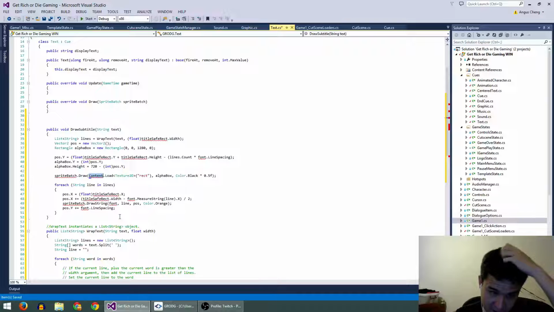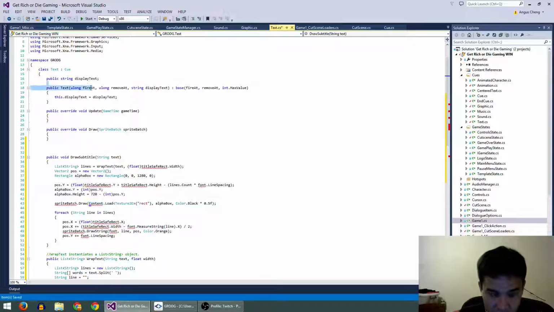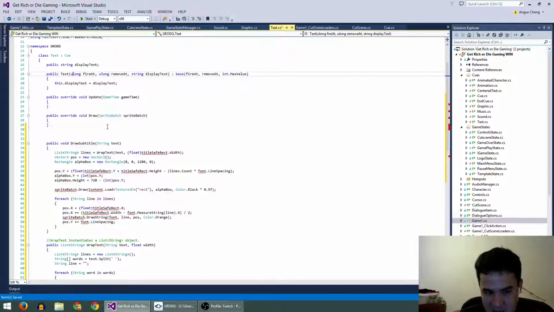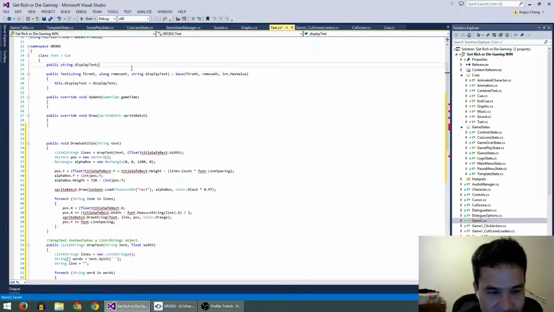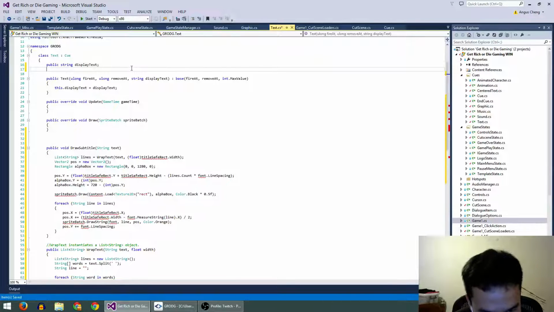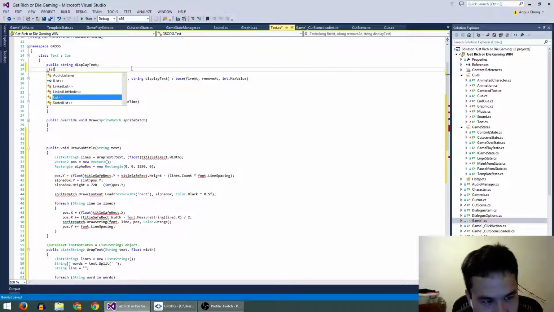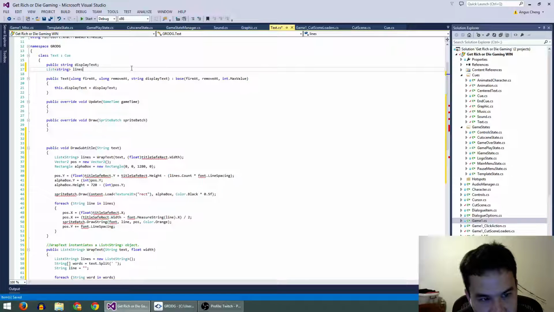Okay, so we probably want to wrap it when we create the object. Whereas in this code, it actually wraps it every update, which means it's wrapping it 60 times a second. And each time you wrap it, it's going to be the same. So wrapping it 60 times a second is 59 times a second too much. So I don't really like this, but let's just do it, and then we can refine it later. String lines.